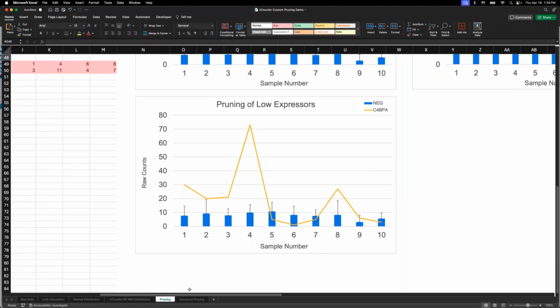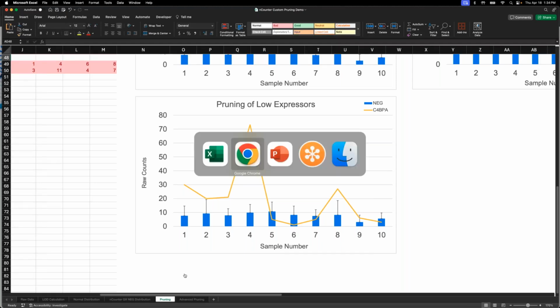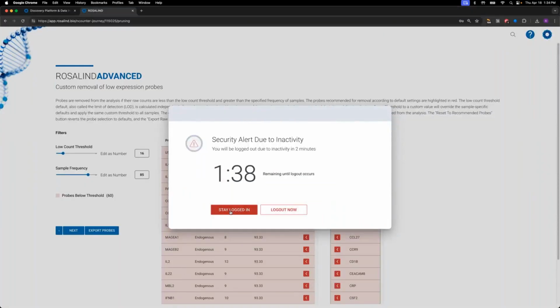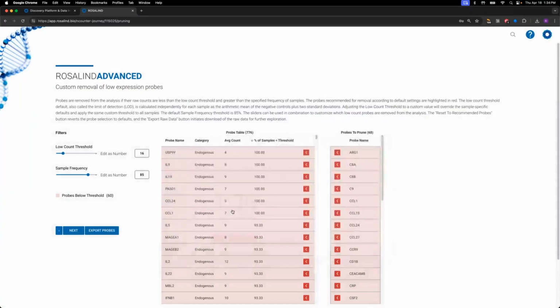So I'm going to go to one more math slide and then back to the platform, and I'll pause for some questions. So we should be wrapping up here in just a few minutes. Let's talk about what happens. Well, let me show you quickly back to Chrome. Oh, I got back just in time before I got logged out.